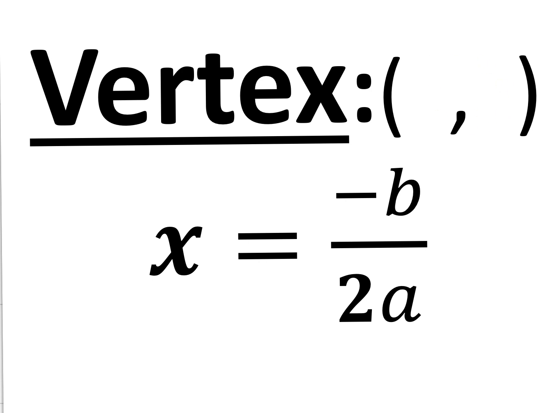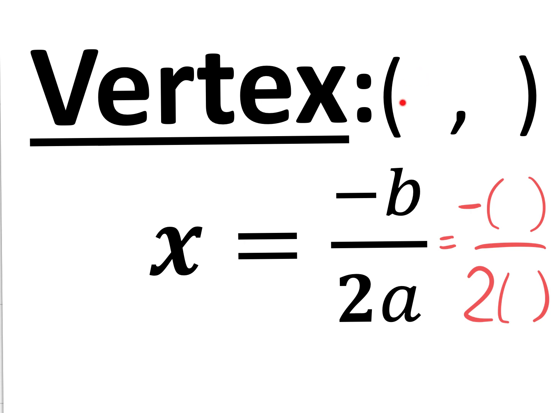It's either the highest point or the lowest point of your U-shaped curve, depending on if it opens up or down. How do you find the vertex without looking at the graph? You memorize this formula, x equals negative b over 2 times a. And whenever you use this formula, please write it as negative parenthesis over 2 times parenthesis. Always do that. That way when you plug in your values, it'll be safer. You won't make a mistake.